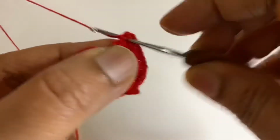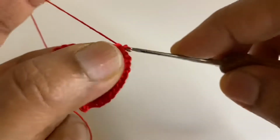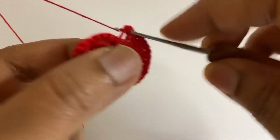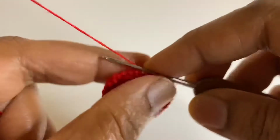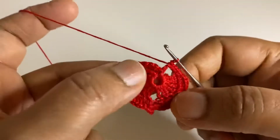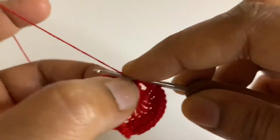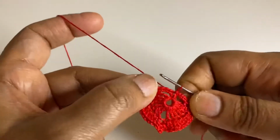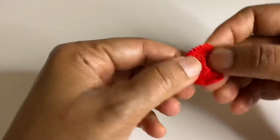Now we are in the last triple crochet. We work 1 single crochet and then we work 4 single crochets on the chain 4 of the previous row. Then we slip stitch onto the center and then we can fasten off. Cut off the yarn, fasten off, and secure your yarn.